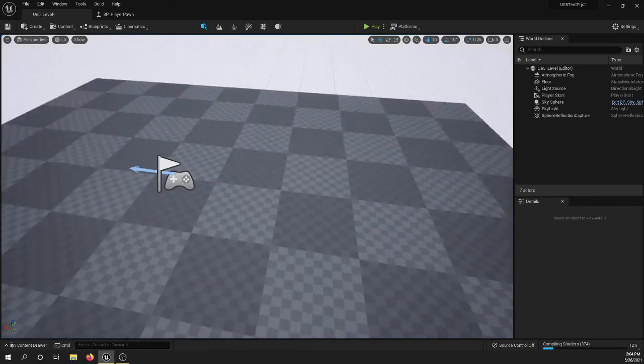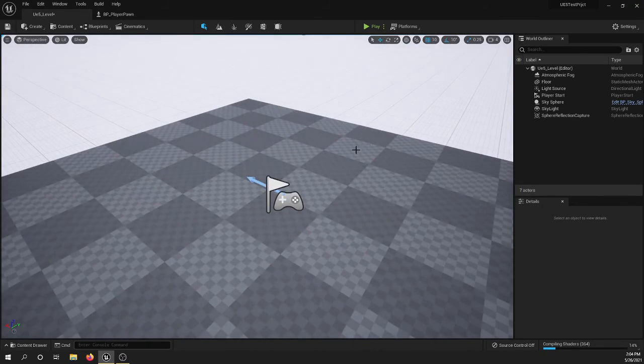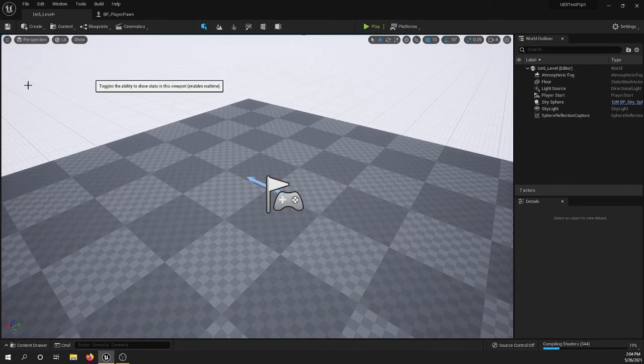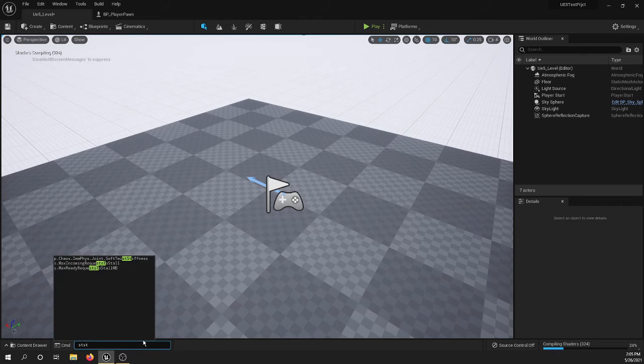So basically this has almost the same functionality as Unreal Engine 4, but as I saw in the trailer, the graphics are better. I can show the FPS just like in Unreal Engine 4, show stats, you can toggle via the stat command.